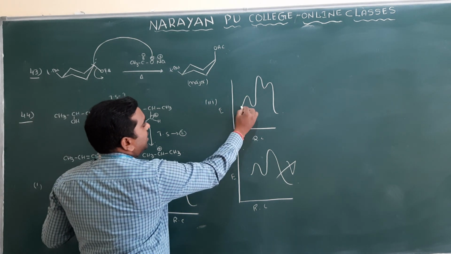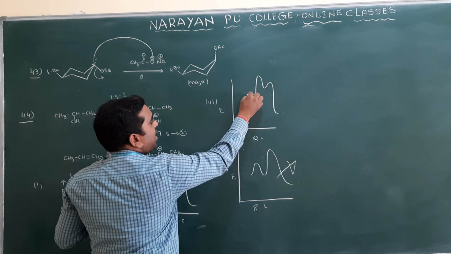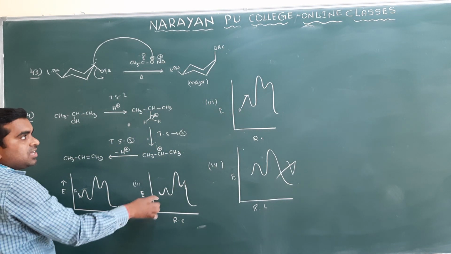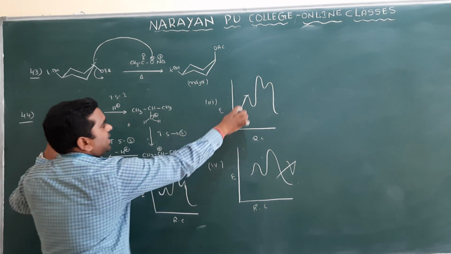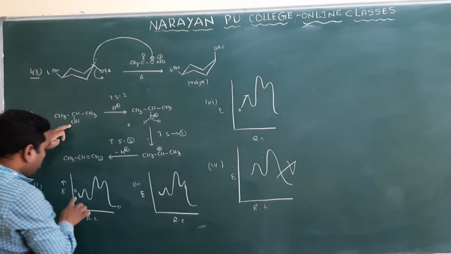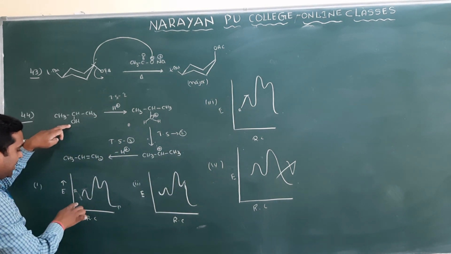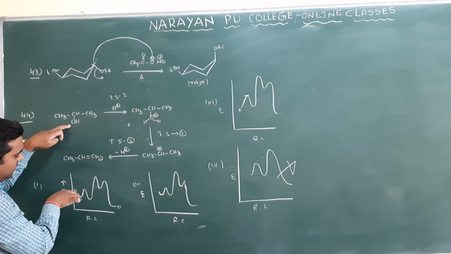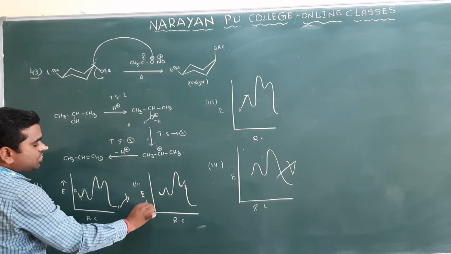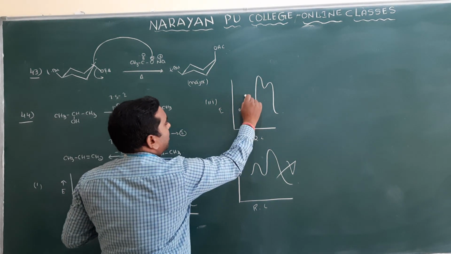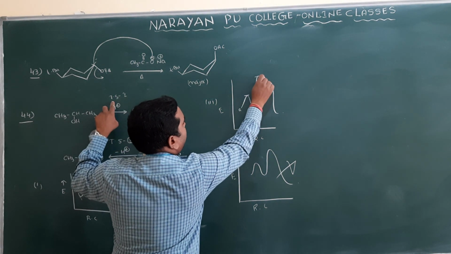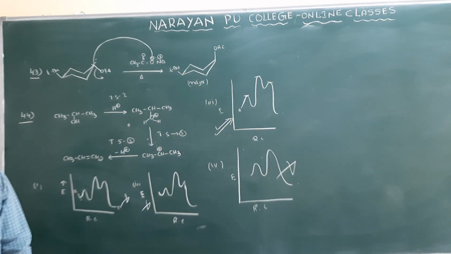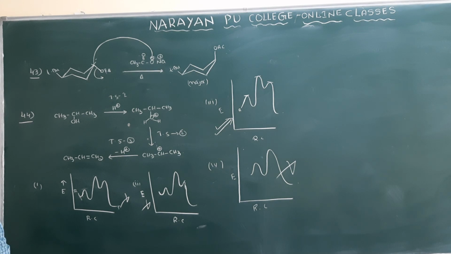And see here, it is the reactant. First of all, what happened? This transition state directly, energy is increasing, but here energy is decreasing. So that's why always reactant and then transition state is there. It should not come as a curve like this. If they give it like this, it is correct. But first they have given decreasing, and decreasing means energy decreasing. So these two are not the options. You see here, one transition state, one peak, another peak, and another peak. So that's why this is the option. Clear? So that is question number 44.